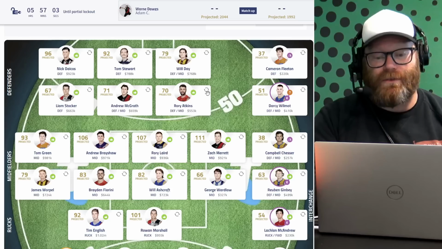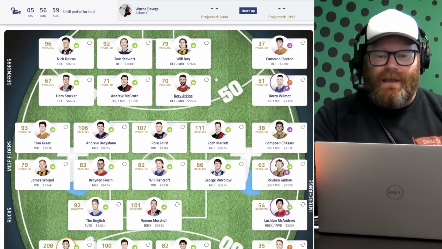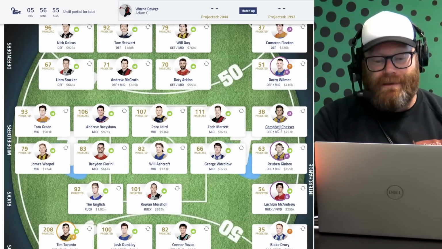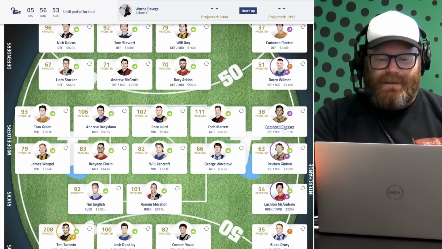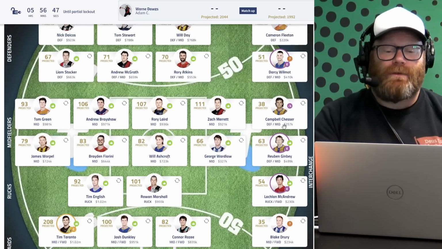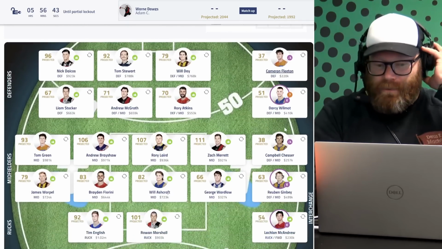I think he's the furthest away from a game, which is disappointing because there's a few guys there. Like I thought Fleeton could have got us through to the buys, and even Chesser. Not that he scored a lot last week, but it's someone that might have been there. I thought surely he stays in there. Anyway, we'll see what that looks like as it goes through. So that is where the Warne Dogs will be looking.